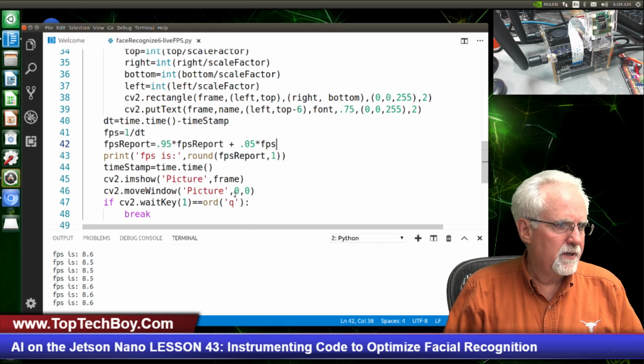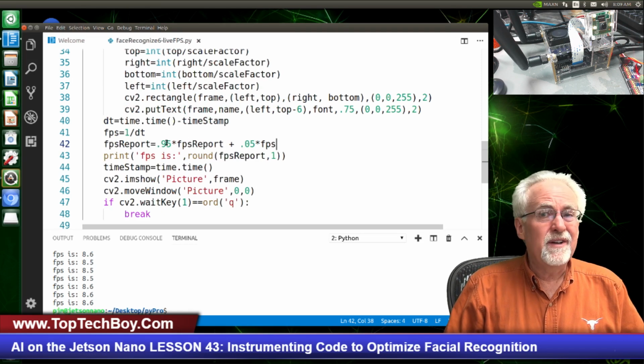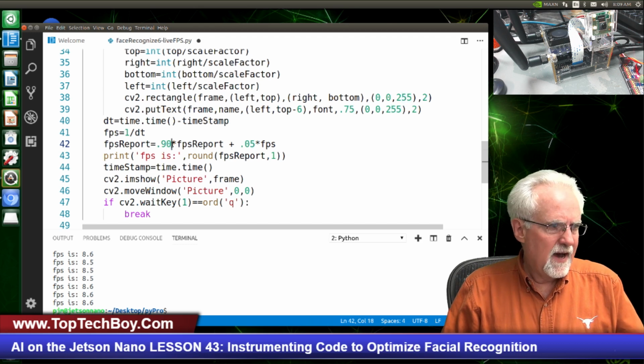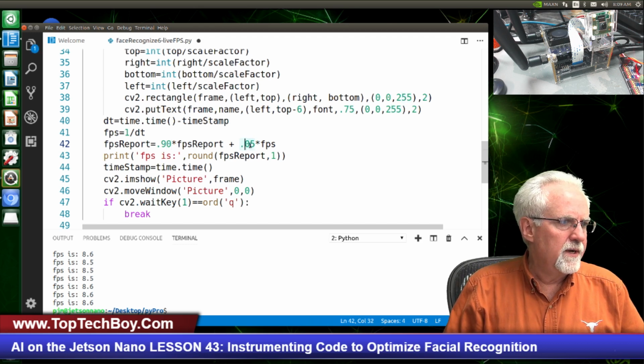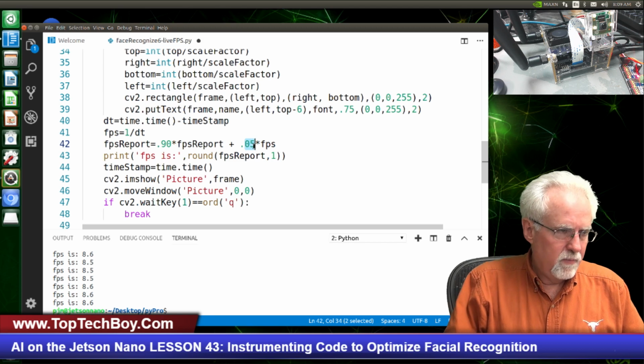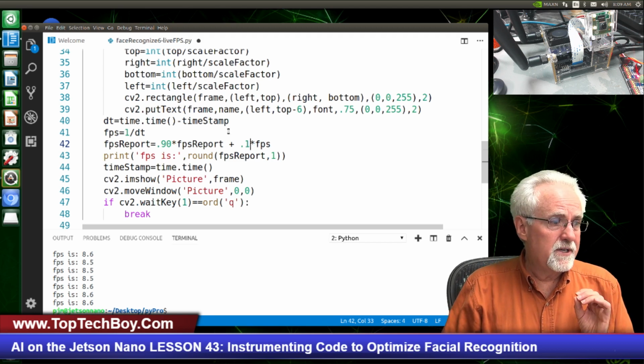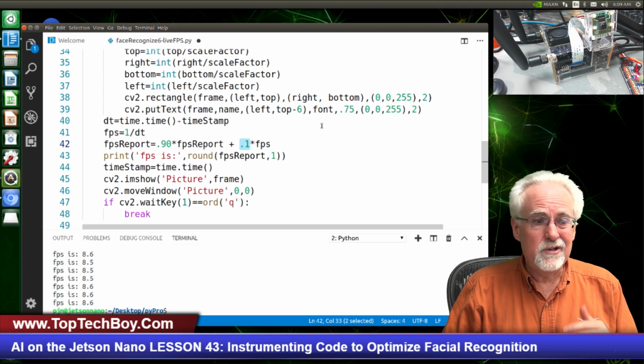And so what I think I'm going to do is, it's very stable, but it was a little slow. So I'm going to take 90% of the old one, and I'm going to take 0.1, 10% of the new one. So this will always work perfectly, but it's just this number times the frames per second plus this number times the old report. It has to add to 1.